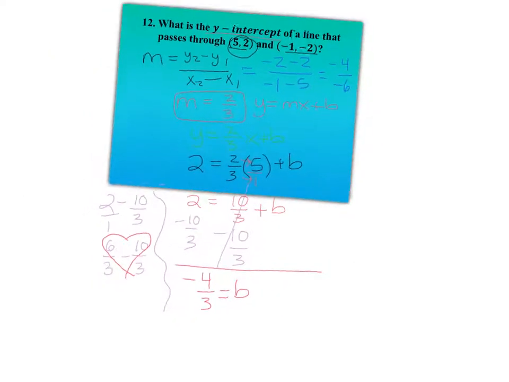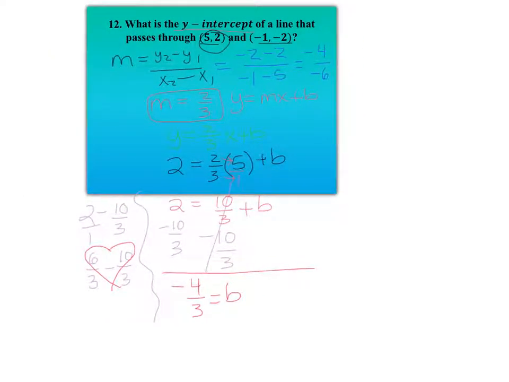What does that give you? That gives you your y-intercept. B is your y-intercept. So, I found my answer. It's negative 4/3. Look at all of this work that you had to do for one question. I'm going to leave it up here for a couple seconds. Make sure you got how to write the fraction, showing how you subtract and cancel it out. Make sure you show that you needed to find your slope first.